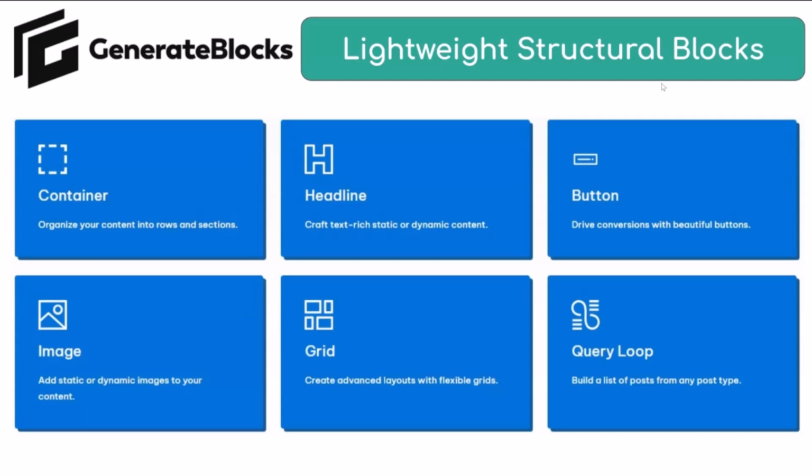The developer of GeneratePress, he basically distilled everything down and said, what do I need structurally to build web pages? And this is it. A container, some bit of text, a button, some images, a grid to display stuff, and a query to get the data out. And that's it. That's all you need. And I've built probably about 50 websites using GenerateBlocks and GeneratePress now. And nobody would even know that it wasn't built in a page builder.